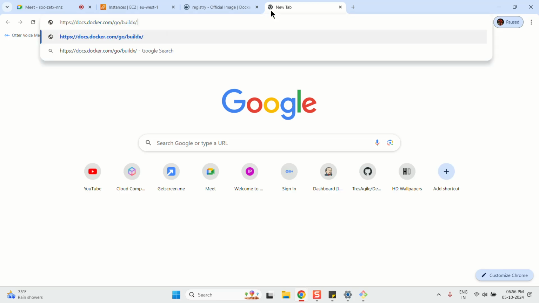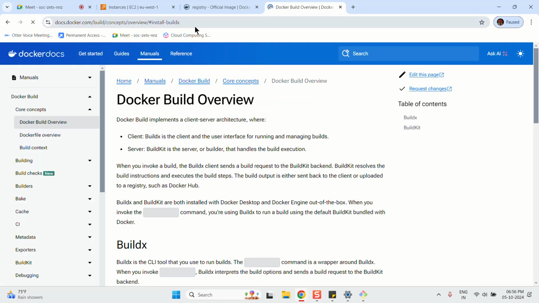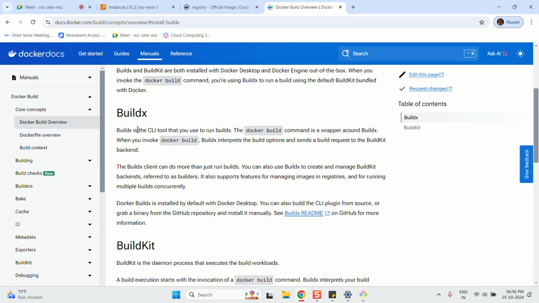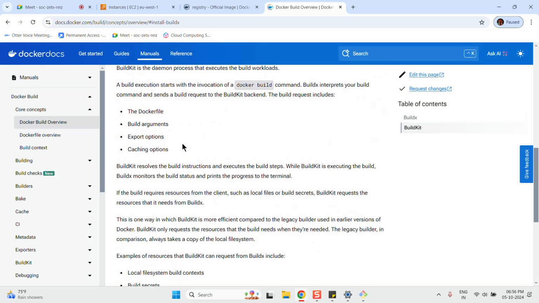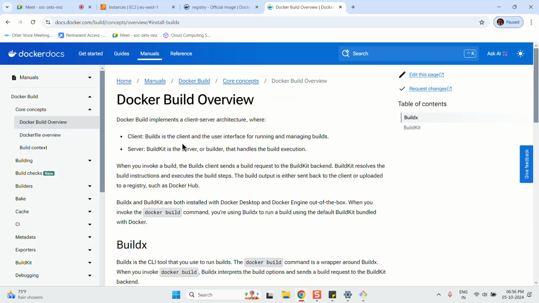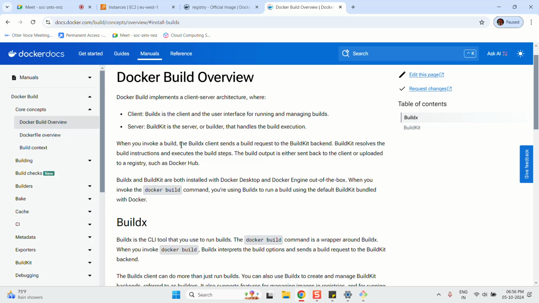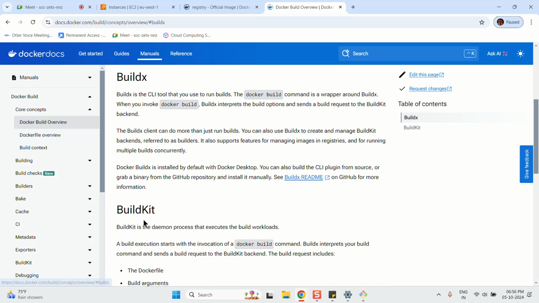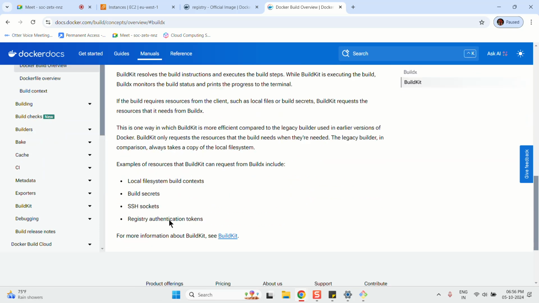Buildx is a CLI tool that is used to run Docker builds. Docker build is a wrapper around buildx. When we invoke Docker build, buildx intercepts and builds using the buildx script. So the Docker build command will be there, but internally there will be something called BuildKit, and the agent is buildx. It takes the arguments when you type Docker build, and it will build images for you.